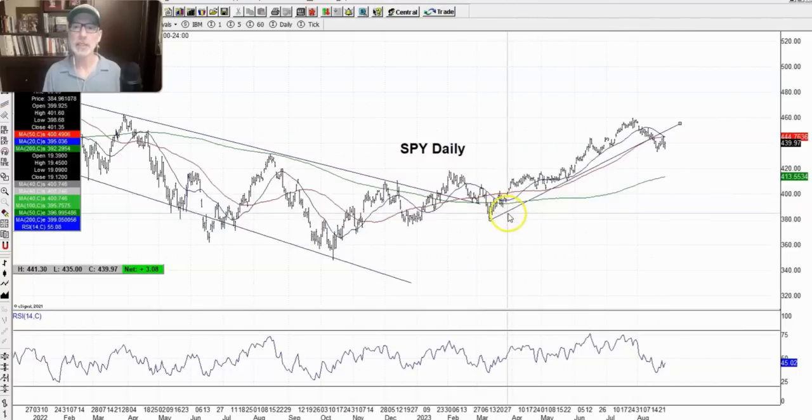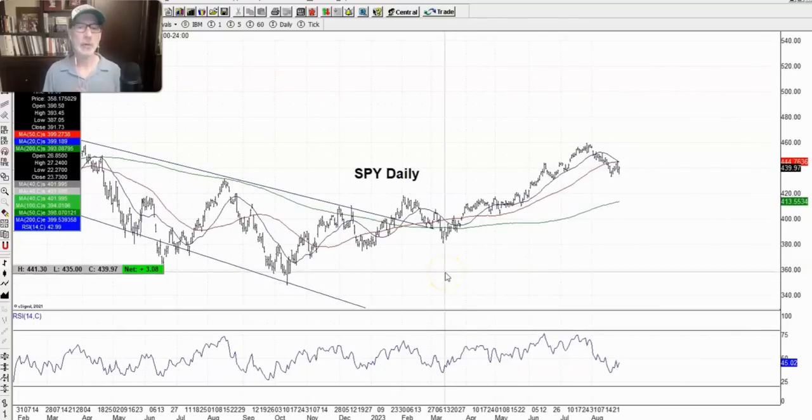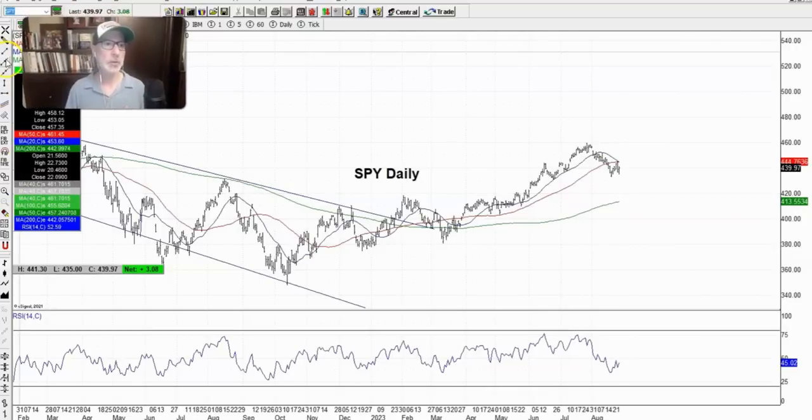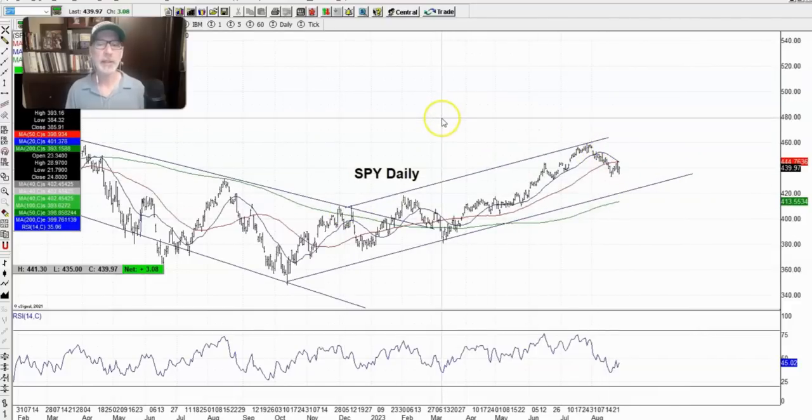So I just want to take some of these lines off to let you know that these are things that we manually do. So you can obviously see the stock market itself has been in this uptrend since the end of October. And if we want to draw more lines, we can always draw more lines. We can start from the bottom here, and now we've got this longer term uptrend happening. So you just want to get a visual of how the stock or market is trending. So now the S&P 500 is in this trend.